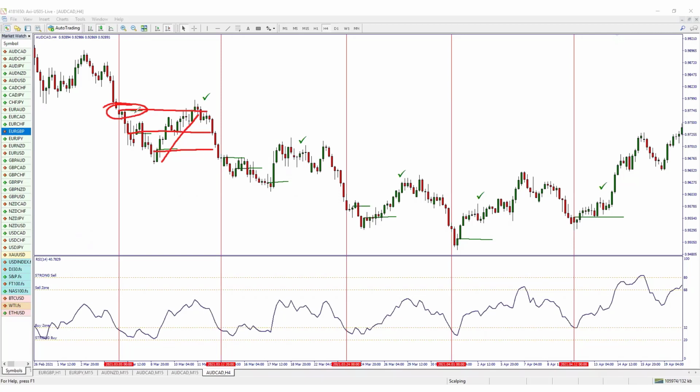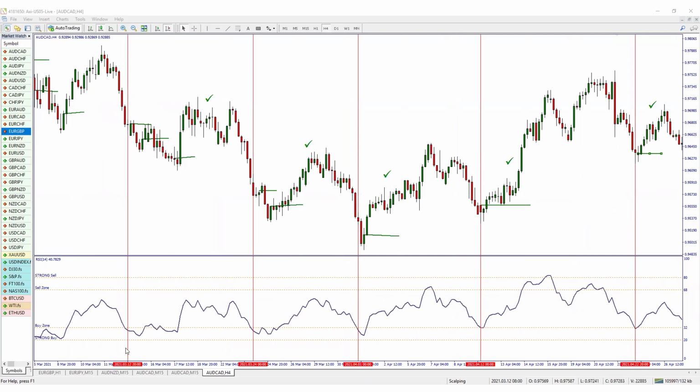And as you can see, that was my first entry there. And price pulled down. I got into another couple of positions and then it pulled back up and got back to my original entry point. So I know that when price got extended below 32 on the 4-hour RSI using the RSI 14, at some point shortly afterwards, it gave me an opportunity to exit all 3 of those trades with a profit. Job done. So we need to test this multiple times to make sure that it works.